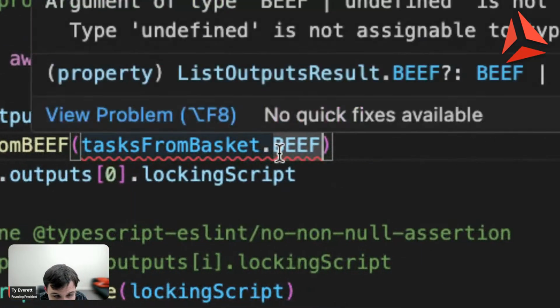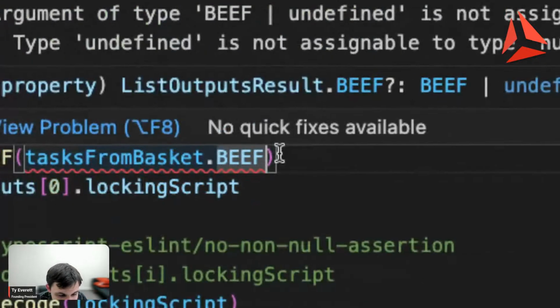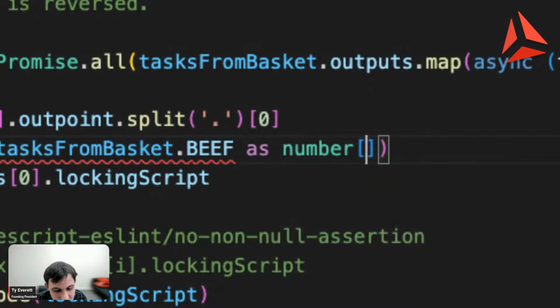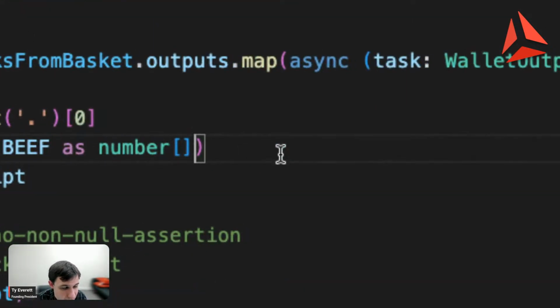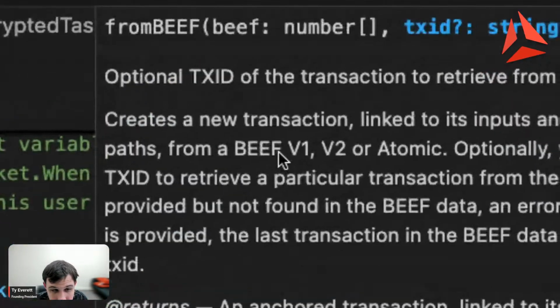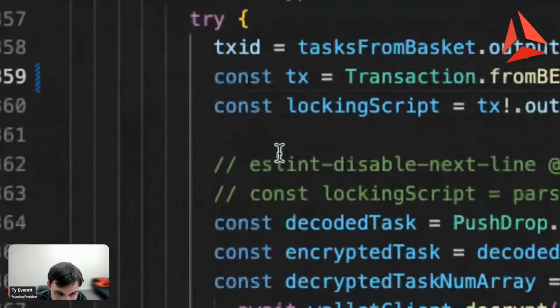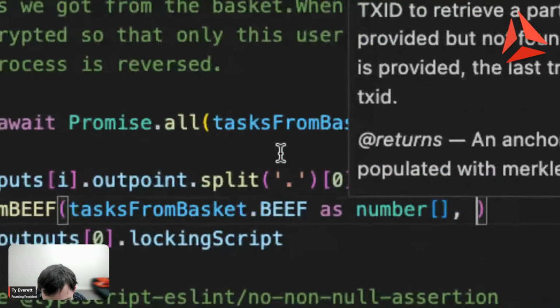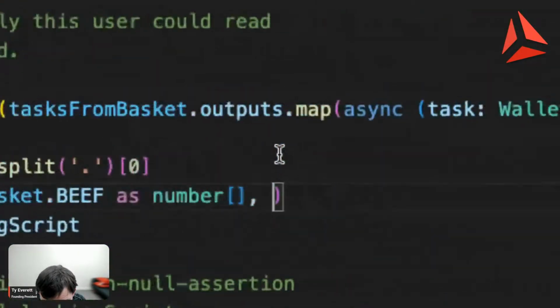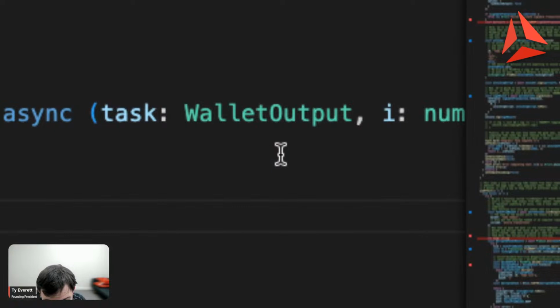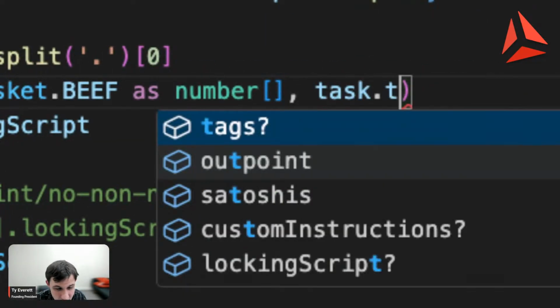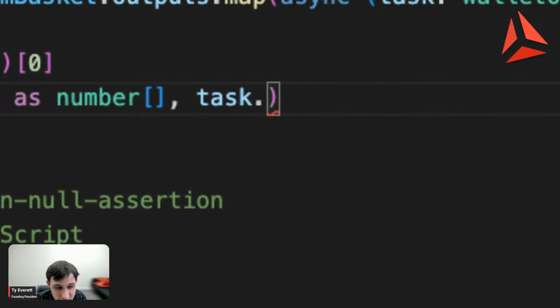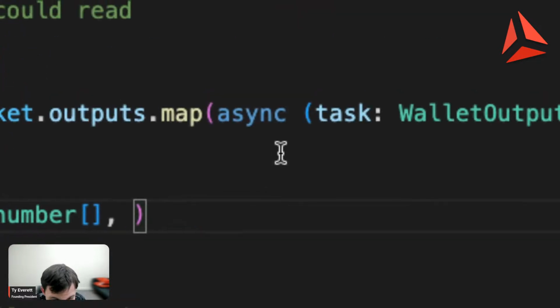And that's undefined, possibly. Yeah. So, and then we pass the txid as an optional second parameter. In this case, task.tx. Oh, wait.